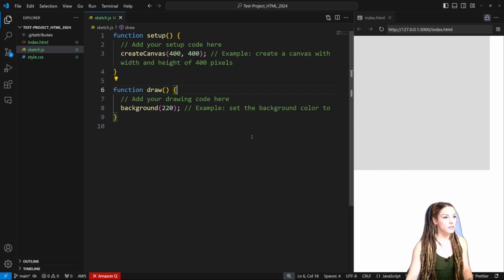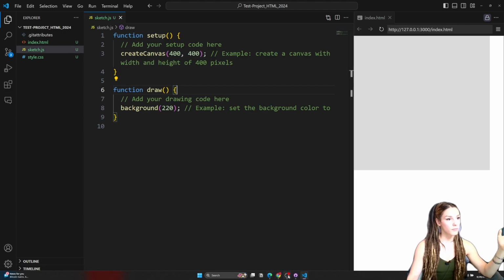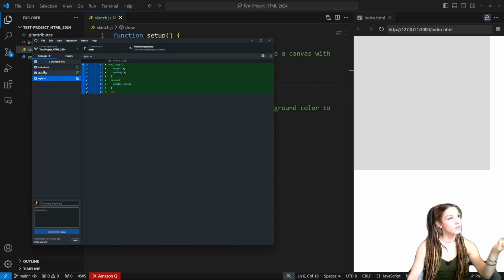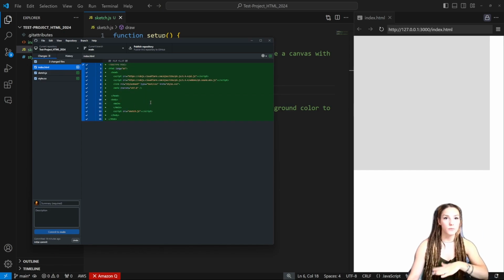So just to keep referencing GitHub as a part of our workflow, I always have that GitHub pulled up right here. And so after starting the project and adding files to our project, you can see that over here in the changes in our GitHub Desktop, we see all of those files appear. And they're all green because that means we added them, and it'll show red if you've removed something. So GitHub is just tracking all of these changes that you're making, whether you're adding something or taking something away.